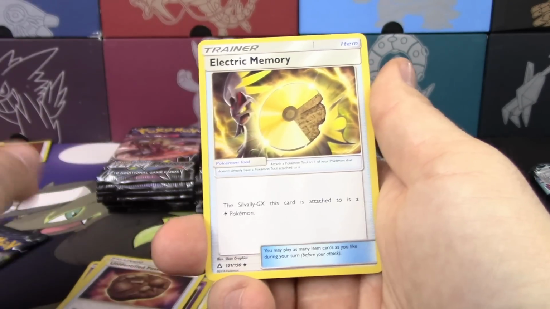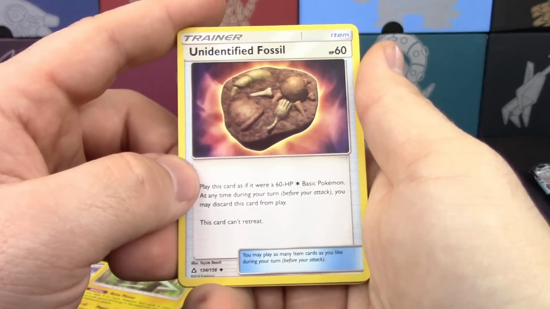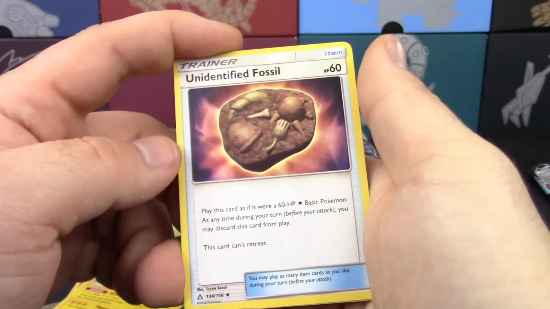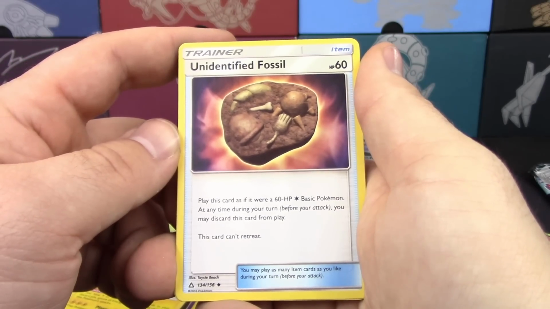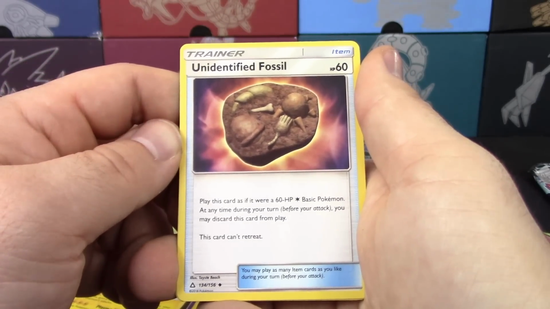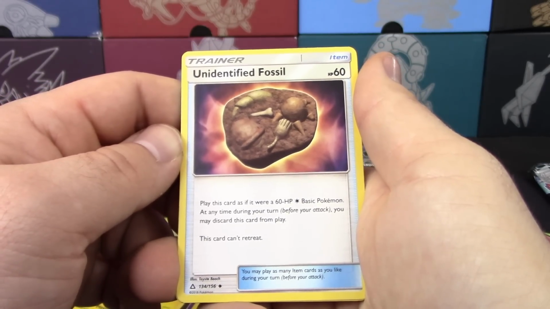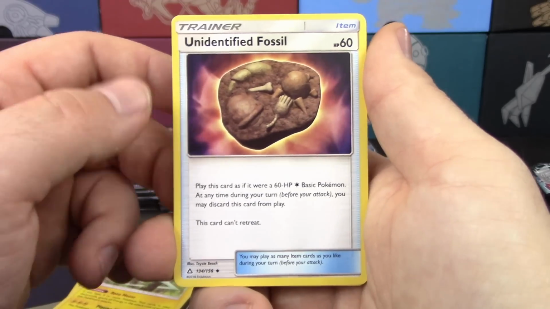Unidentified fossil. Unidentified fossil. Wait a minute. Play this card as if it were a 60 HP basic Pokemon. So fossil cards have HP again. As they should have been. Awesome. This card can't retreat. Unidentified fossil. But wait a minute. It doesn't say what it turns into. It's basically just like a Robo Substitute. Yeah, but I'm pretty sure the fossil Pokemon say that they could evolve from that.